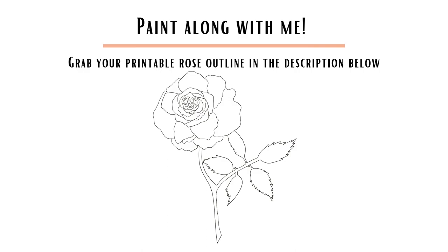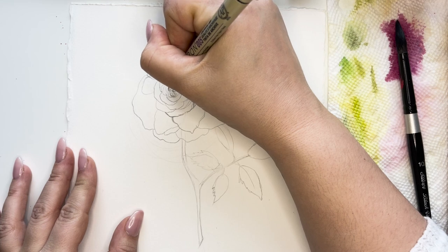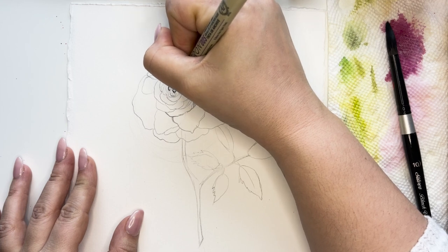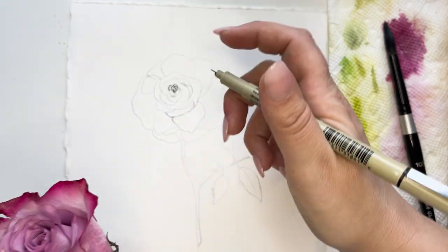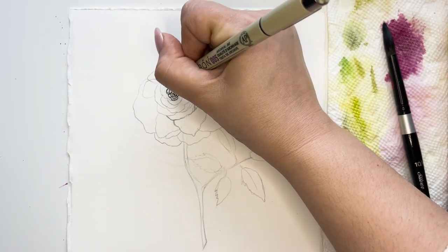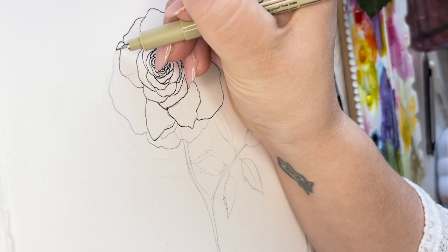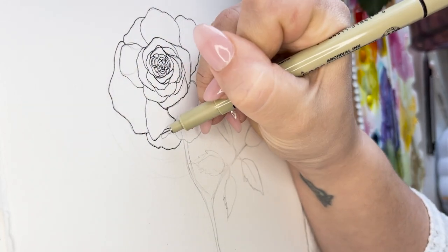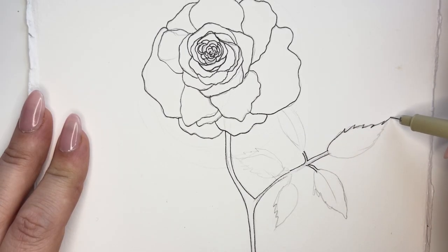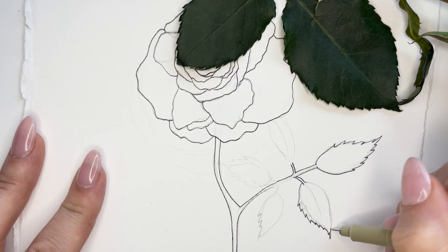You can download that below. What I'm going to do is sketch it out in pencil first, then I'm going to use this micron pen — I will link down below which size I'm using — and I'm just going to outline what I have traced out in pencil. I'm just going to outline the entire thing and I'm going to speed it up a little so you don't have to watch the entirety, but this is basically how I decided to trace this out.